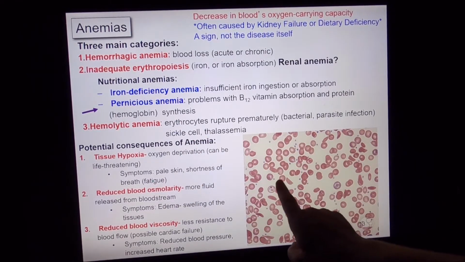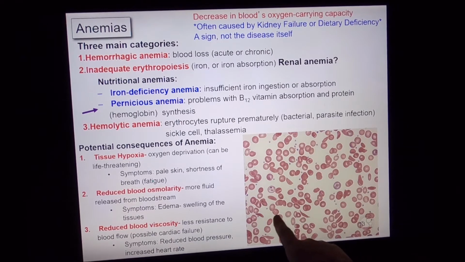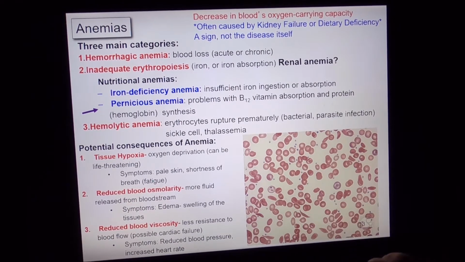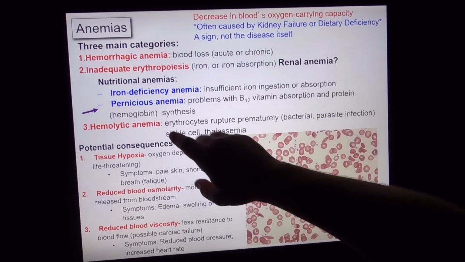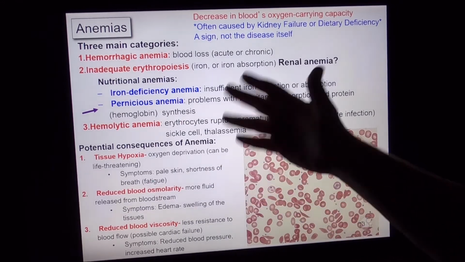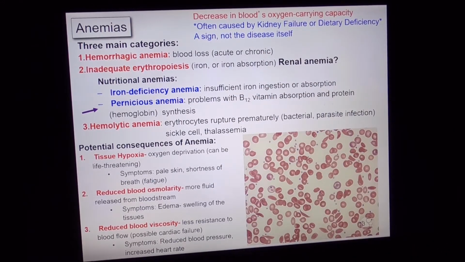This is going to be a condition where the red blood cells can oftentimes form improperly. And you can imagine that these cells are not going to work as well as they should. They can clog up capillary beds. They can break open when they're not supposed to. Classic hemolytic-based anemia. Consequences of anemia are pretty obvious, and we already talked about this, but I'll hit it one more time just because.